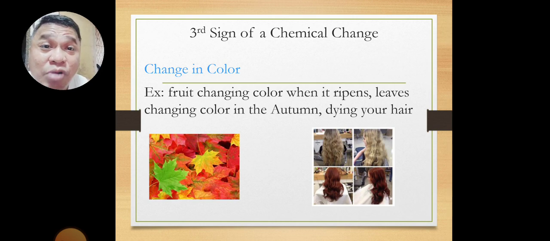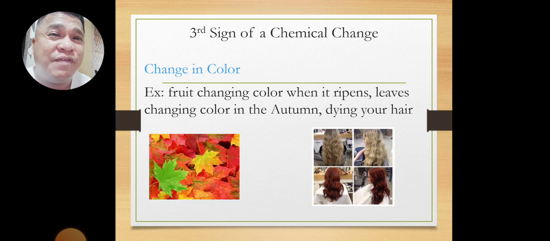Again, ripening and rotting, when fruit is overripe, there's a chemical change. Leaves changing in color from green to yellowish, or when the leaves are dying, the same chemical changes are happening inside the leaves. And of course, when you dye your hair, the normal composition of your hair is not that color, but there are additional chemicals in your hair, that's why it changes its color. And to change straight hair into curls, you have to add the presence of sulfur, so there's a chemical change happening there.